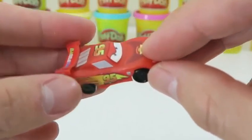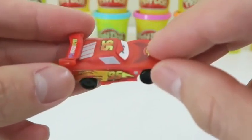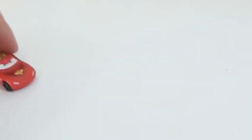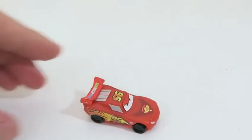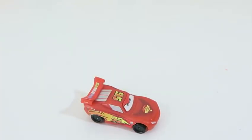He looks ready to race. Wow, look at him go. He can really drive. Good stuff, Lightning McQueen.